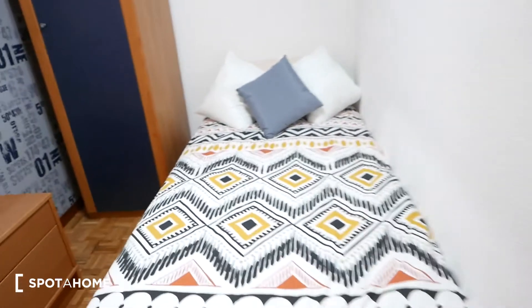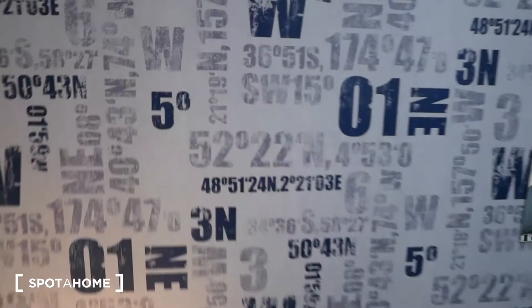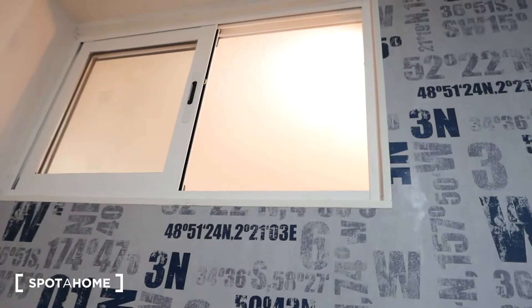Now let's check out bedroom number two, which is also available. We have this bed — it's also a single bed, but it looks to be slightly bigger. I think this is a slightly bigger room. We have a chest of drawers, and we also have a desk here with your lamp and chair. We also have this nice detailing on the wall. Over here we have a mirror. The window here goes to the living room — so it doesn't go outside, but it goes to the living room. Over here we have the closet. As you can see, we have shelving here and there, so it's pretty spacious actually. And we have this nice detailing here on top — a nice beam. Quite a nice room.